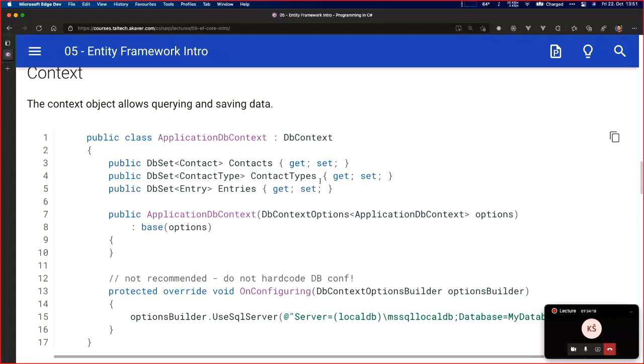So for that, the base class of Entity Framework is this one here, the DbContext. The DbContext describes what the database will be and where it is and how to connect to it and what tables are there. So the central point is the DbContext.